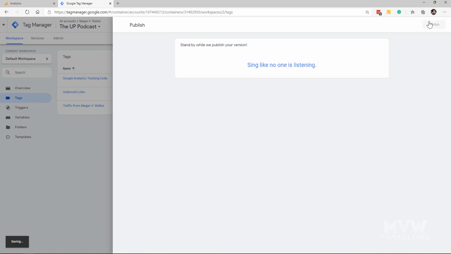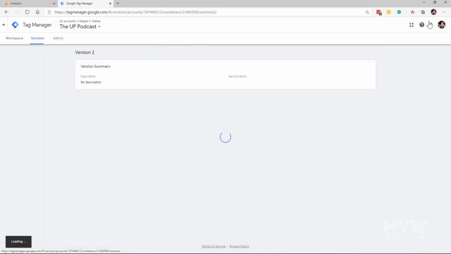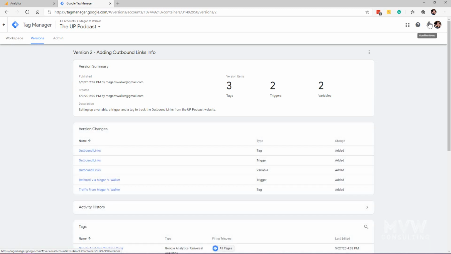And then I'm going to go ahead and publish it. Okay, so we've published that now. So what I'm going to do is go ahead and actually open up the website and just click on some links so that we can then actually see some of that traffic being captured as an event. So I'm going to go ahead and pause and we'll come back to this so we can actually see how it will appear in Google Analytics.